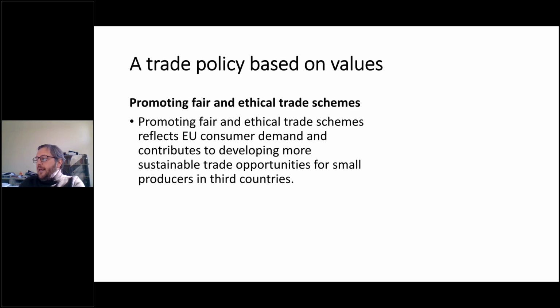And that's where they actually want to integrate these non-state elements into what the EU is promoting. And when we talk about FTAs on Friday, or when we talk about market access regulation after the Easter break, you will see that these voluntary sustainability standards or fair and ethical trading schemes also play a role.